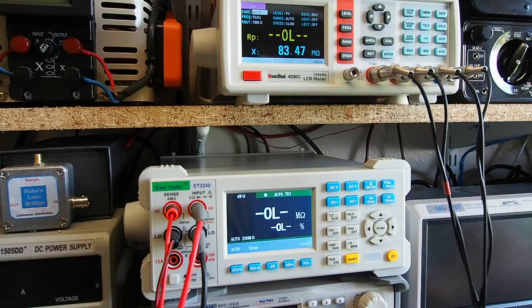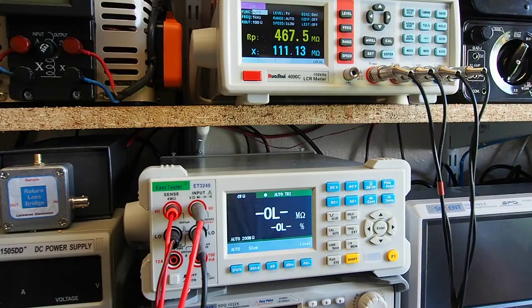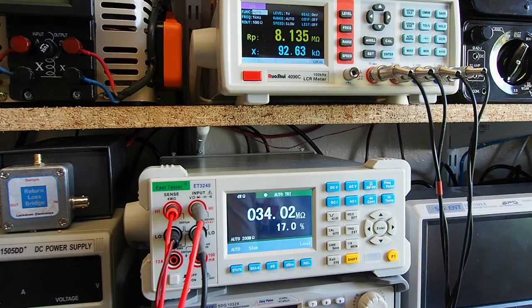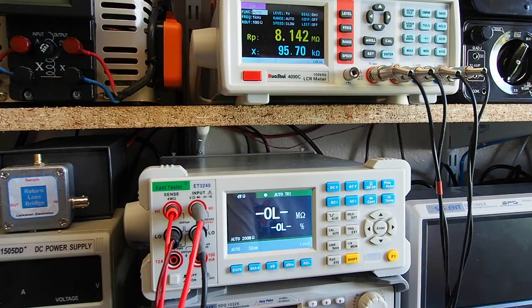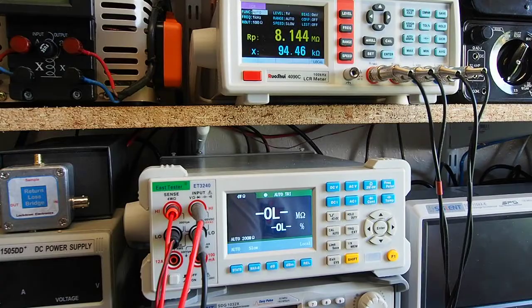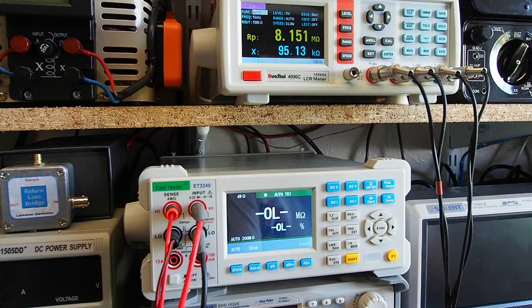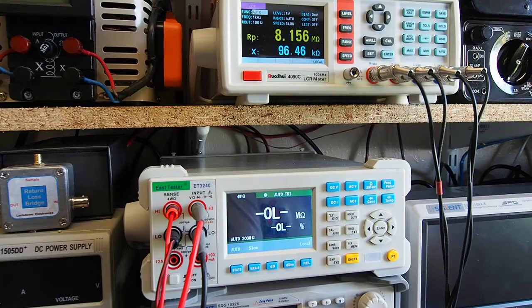Let's see what the LCR meter makes of such a large value resistor. 8.13 megohm. Right well you don't very often get such high value resistors unless it's a project that involves vacuum tubes or valves. So yeah at both ends of the range that seems to definitely work very very well indeed on resistance.